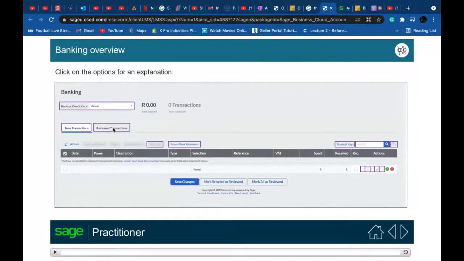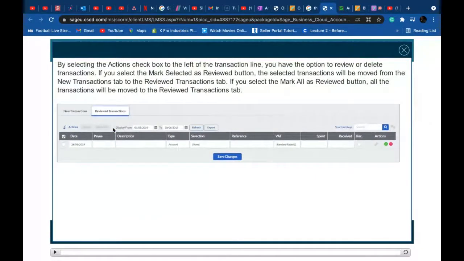Now reviewed transactions, let's see what that's about. By selecting the actions checkbox to the left of the transaction line, so they're talking about this here, you have the option to review or delete transactions.